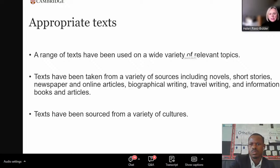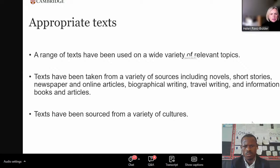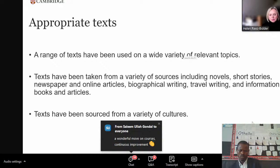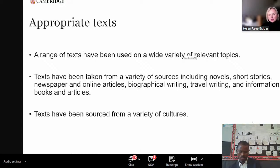They will help you as teachers build up your students' knowledge of the kinds of topics and themes that tend to come up in the unseen text on the examination, and also topics that will allow them to draw knowledge from other subjects such as history or geography or global perspectives, or English literature, so that they're drawing together the knowledge they have, and it'll also enable them to build vocabulary, and we often have building vocabulary tasks. So we've been very conscious of the texts that we've chosen. They've been chosen very deliberately to really expand student experience and to offer you as teachers really good quality resources, and also resources that will really help you develop the skills necessary for the examinations. So next slide, please.